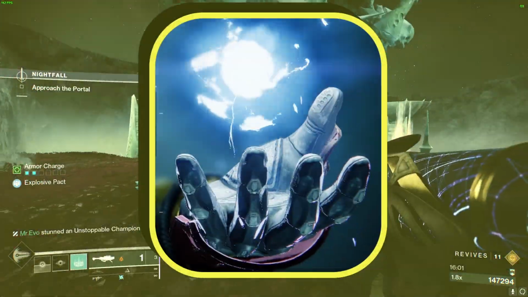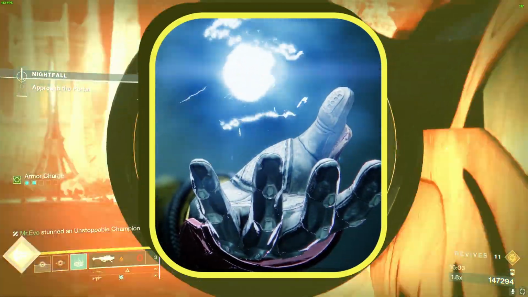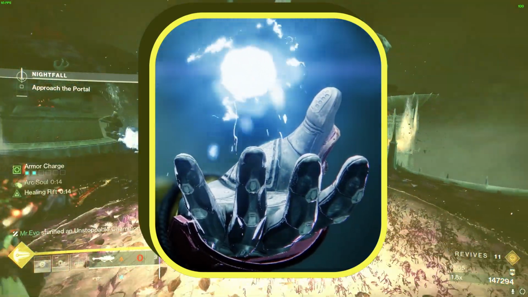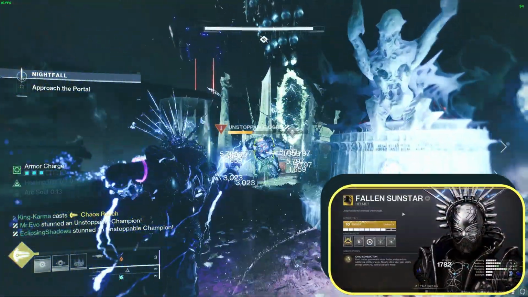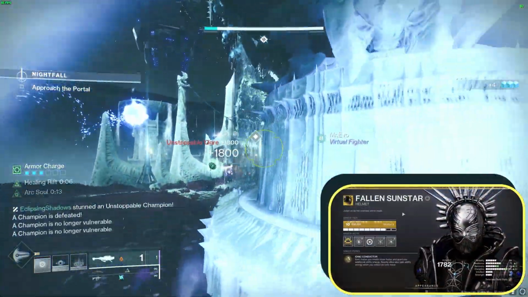With Arc Souls at your command, you're always on. No off days, no timeouts. You're the walking, talking source of damage resistance, and with the Fallen Sunstar in your arsenal, you're recharged and ready to go at a speed that'd make a cheetah jealous.